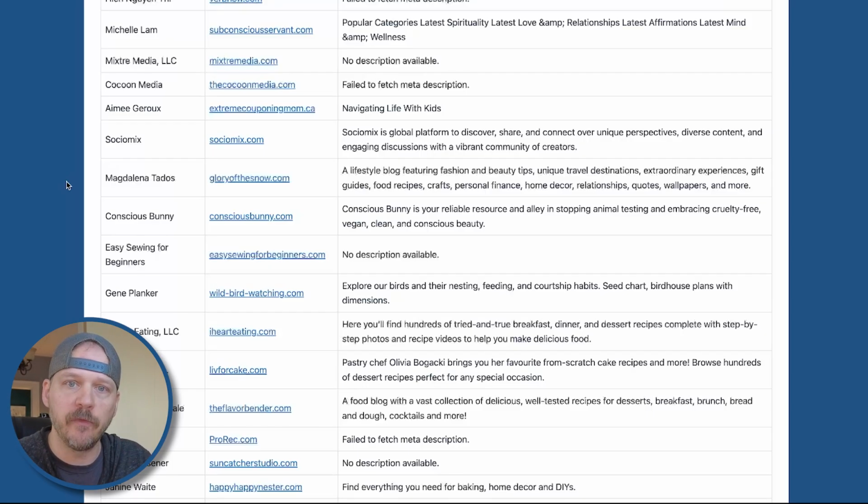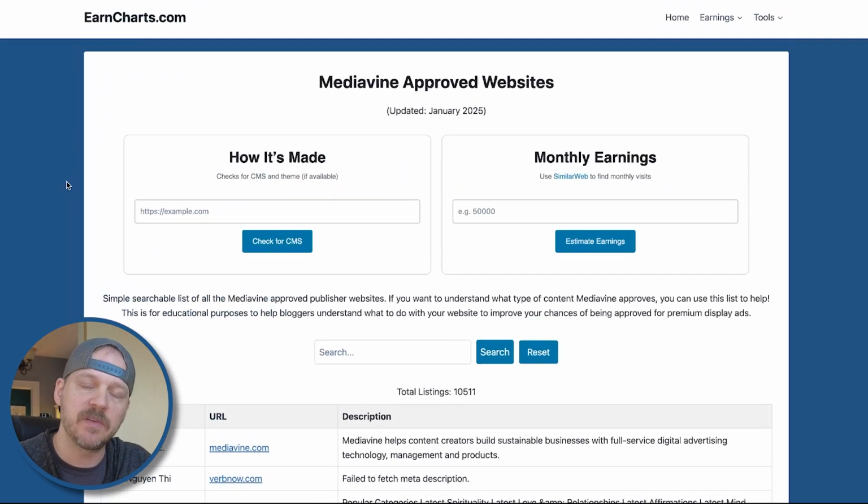Pinterest traffic comes over to my blog, they see these Mediavine ads that are on my blog, and that makes me money. I'm also testing other ad networks. I'll have more on that later. But right now, Mediavine is the main way that I make money through blogging and Pinterest affiliate marketing. So if you're wondering what types of blogs to build, what types of content to use on your blog, what other people that are successful and making money are doing, this will hopefully help guide you in the right direction.